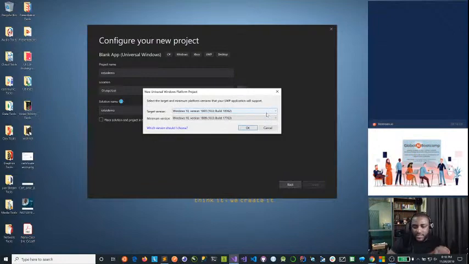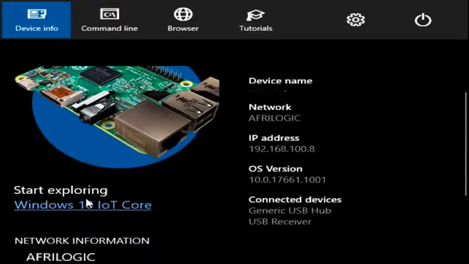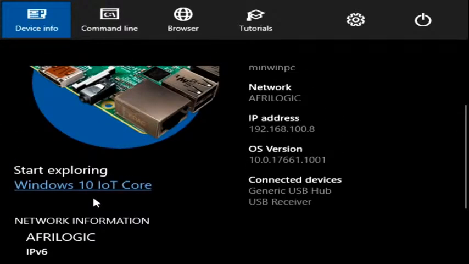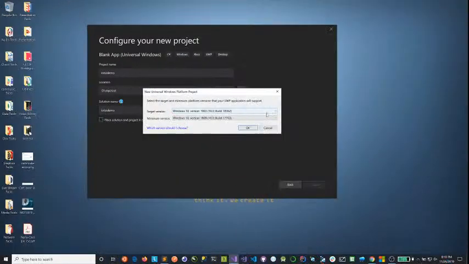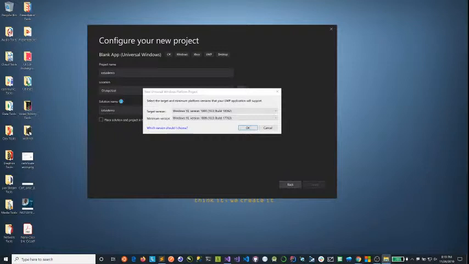Now, let me show you something quickly. If you look at the OS version running on the Raspberry Pi, it's 10.0.17763. So I need to make sure that whatever we target matches. Actually, let me go here. Yeah, I need to make sure, let's see. I think my ZoomIt is here. Yeah, let me open ZoomIt.